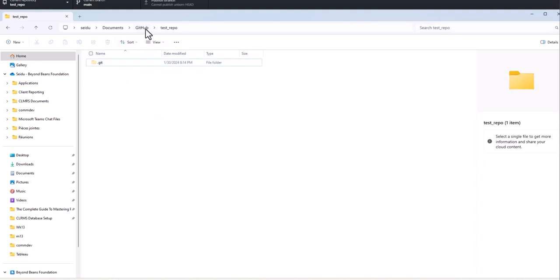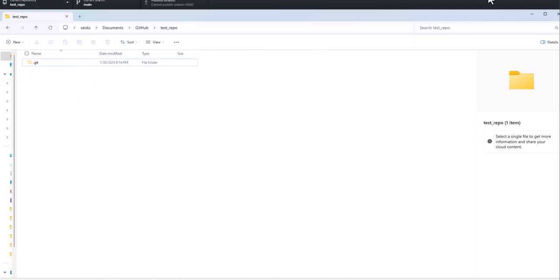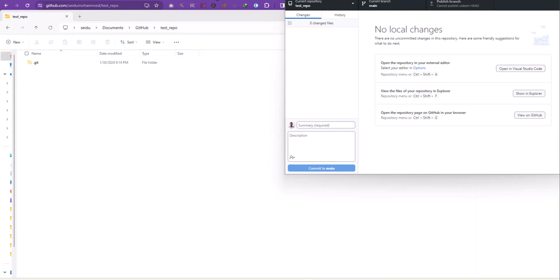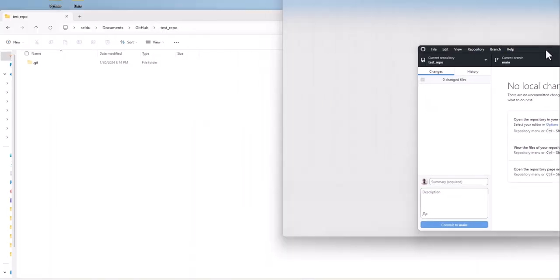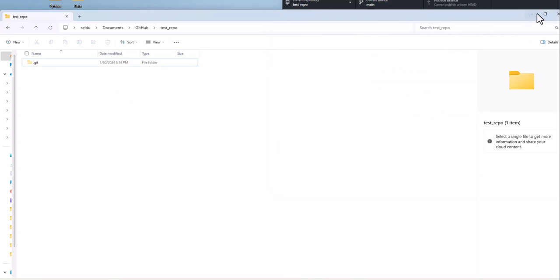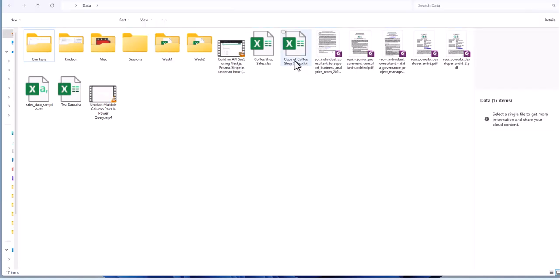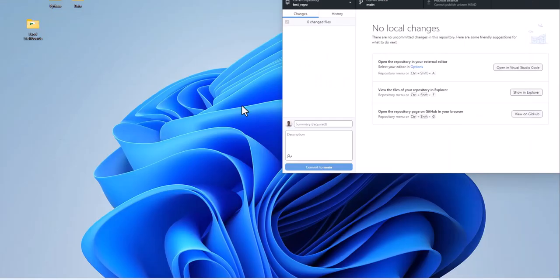I will intentionally drop something in here. So let me see, what can I get? Let me go to my desktop. Let me put this one side by side. Alright, so let me bring this down. Okay, so let me intentionally drop in some data from here. I'll actually put in this test data. I'll copy it here.